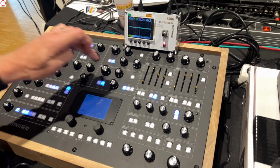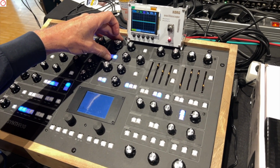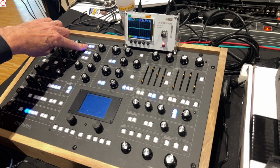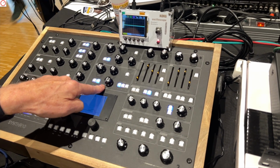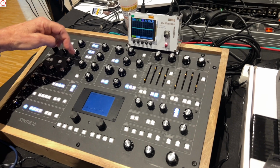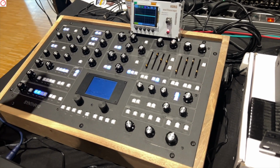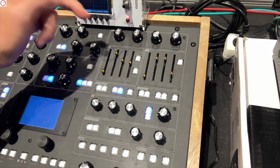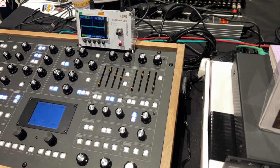So at the start, VCO1 goes through filter 1, VCO2 through filter 2. But if I press this button, both oscillators are going through the first. If I press this one, both go to the second VCF. If I press both, like this, both VCOs go through VCF2 and VCF1 in serial mode. That's very flexible. Then you arrive at the VCF level, so you have a final level to balance each one.